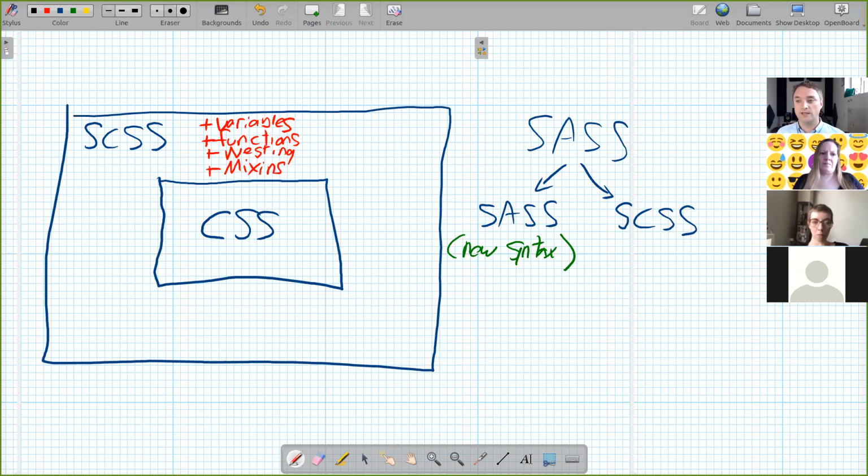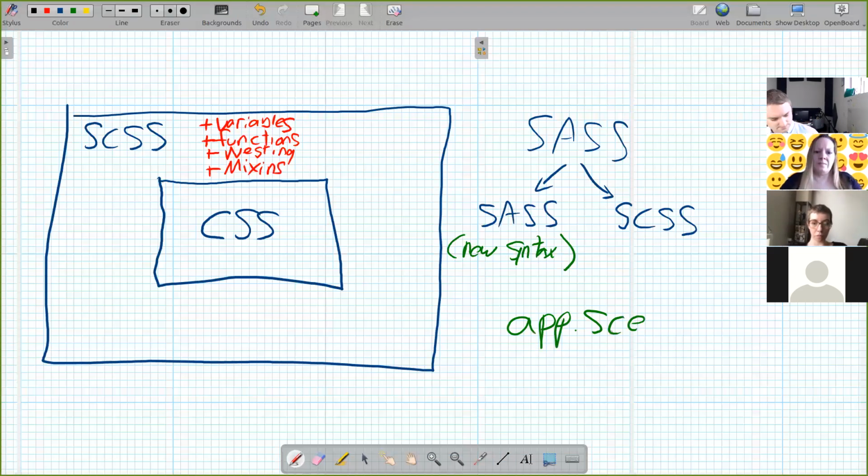So what we do is we have a tool that takes our SCSS files and compiles them, or more specifically, transpiles them into something the browser can understand. So you have an app.scss, and you have something that chomps that up and turns it into app.css. So this is the thing you write, this is the thing you get.